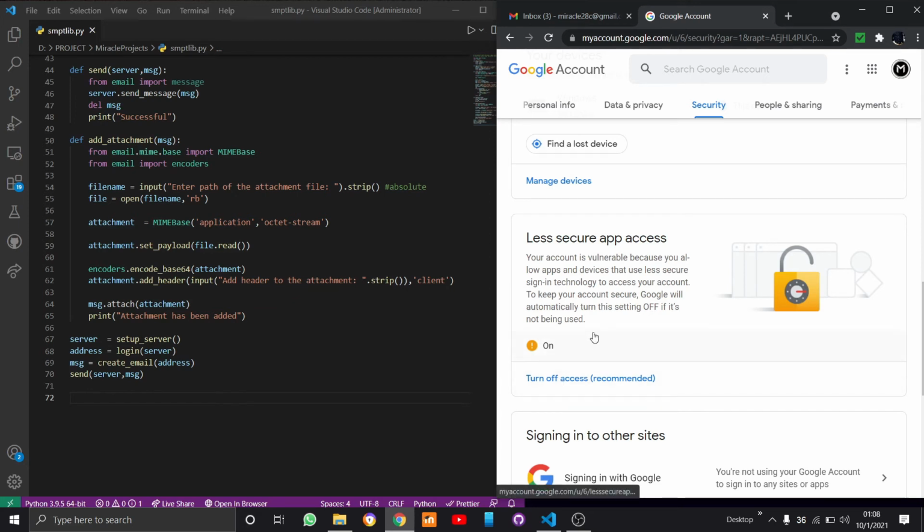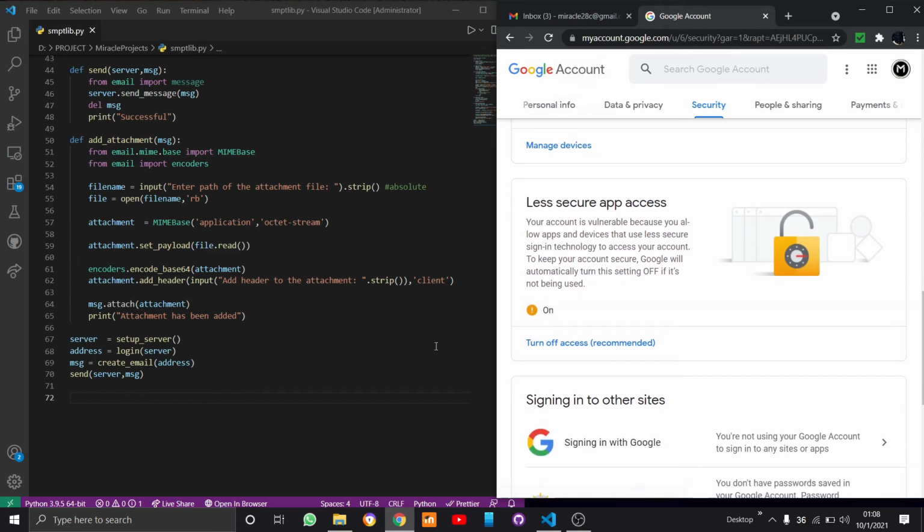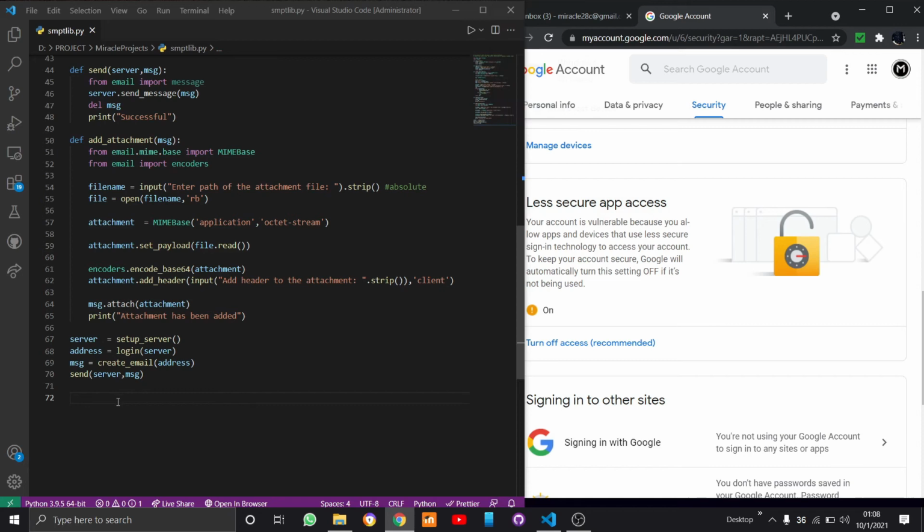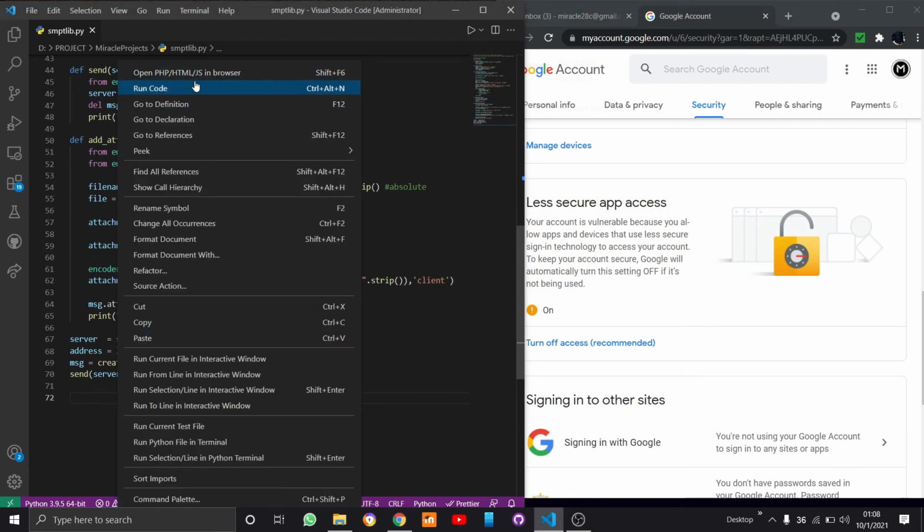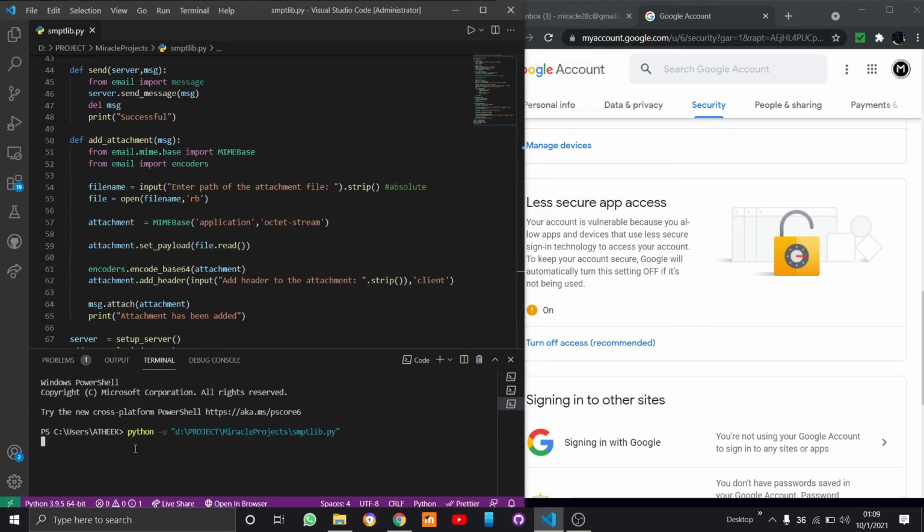By default it would be off. I have already turned it on. So now let us run the code. Okay, the code is working.